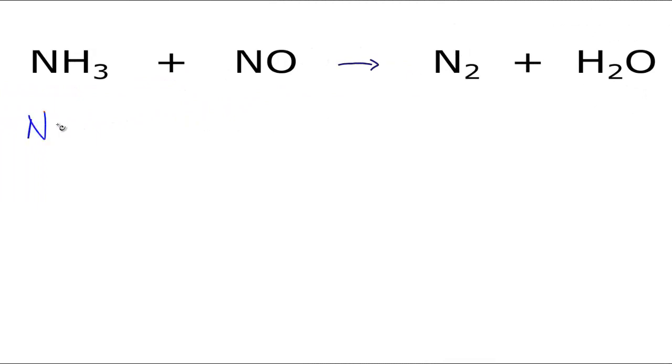For nitrogen, on this side I have one. Hydrogens I have three. And oxygens I have one. But I have one nitrogen here and I have one here. So I have a total of two nitrogens. If you miss that, it will be very hard to balance this equation.